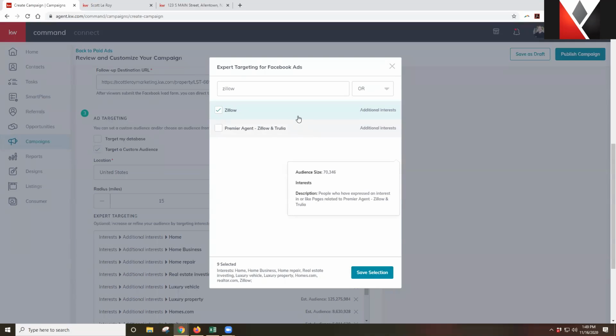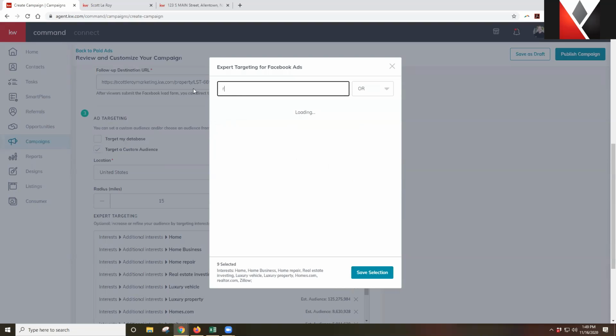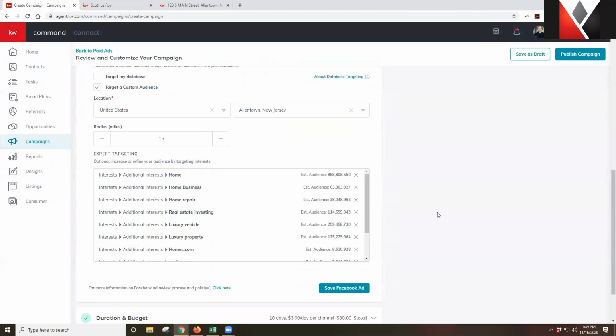And if you notice, it'll have it segmented. You have Zillow, but then you also have Zillow Premier Agent. Well, unless you're trying to advertise to another agent, I'd highly suggest only going after, in this case, Zillow. Or on realtor.com, I believe this is what the other one was, it had the pro version of it on here. That way you can add inside some additional interests that are going to go after other consumers, not agents in this case.